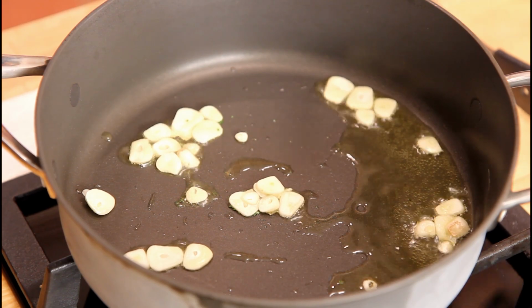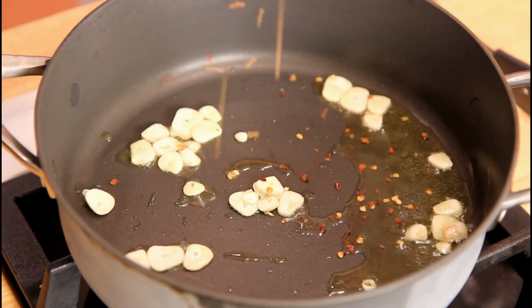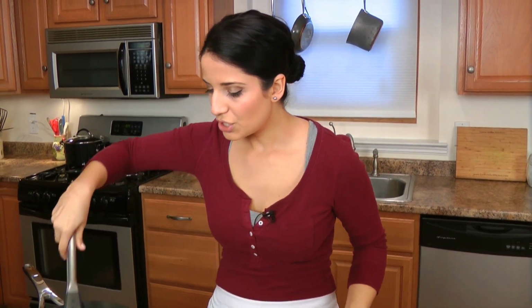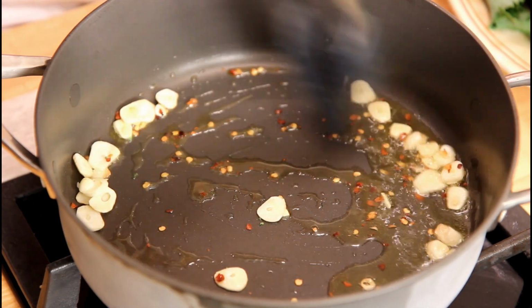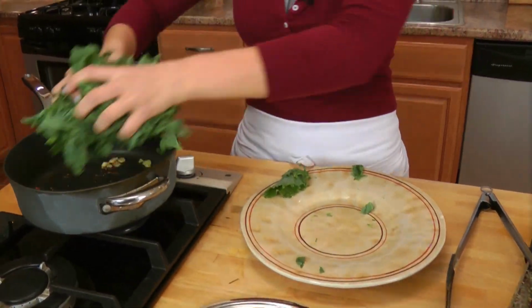Now my garlic is just there, and this is the moment where I'm going to add in a pinch of hot pepper flakes. One of my very first episodes on Laura in the Kitchen was how to make broccoli rabe, so if you want to check out that episode, go ahead and do that, but we're basically doing the same thing. I'm just going to let this get a little bit hotter, and then add in your broccoli rabe.